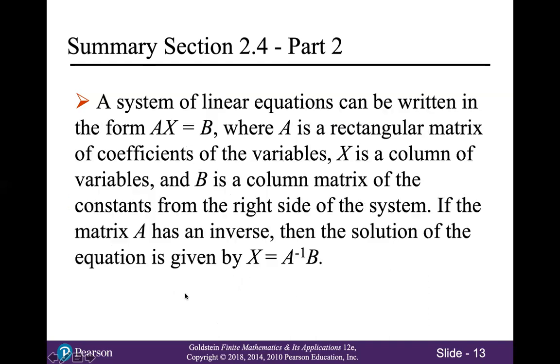A system of linear equations can be written in the form AX equals B, where A is the rectangular matrix of coefficients, X is a column of variables, and B is the column matrix of the constants from the right side of the system. If the matrix A has an inverse, then the solution of the system or the matrix equation is given by X equals A inverse times B.